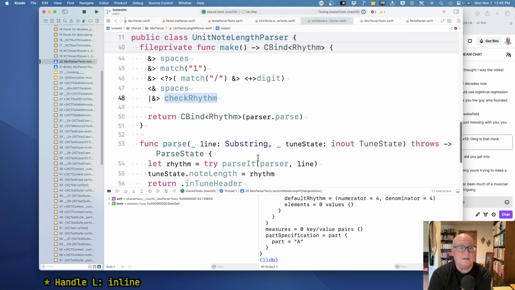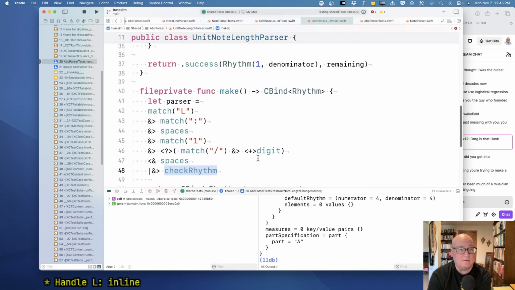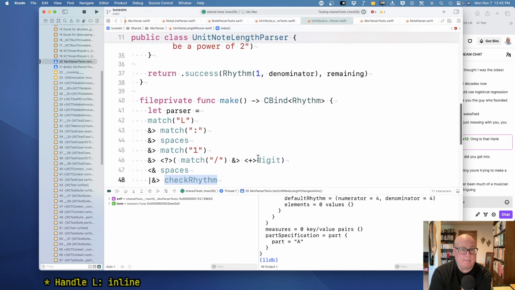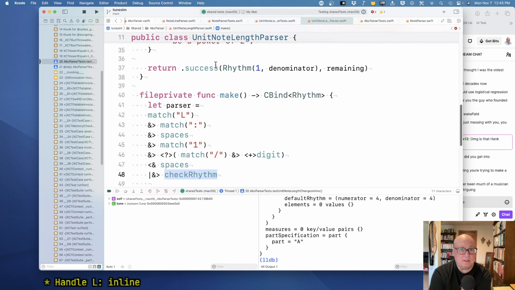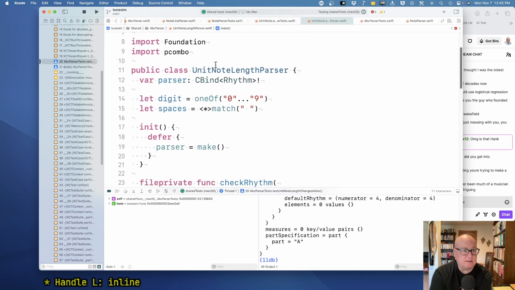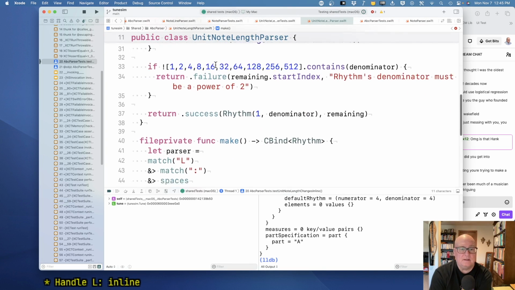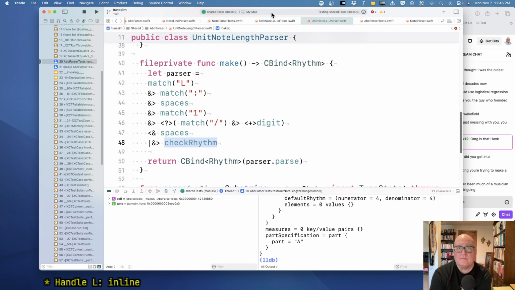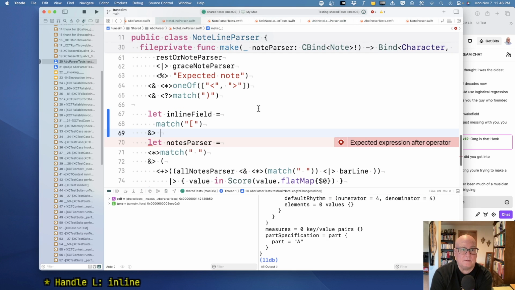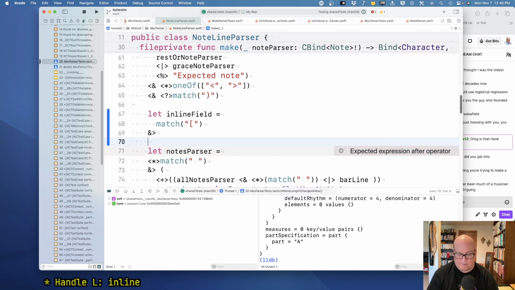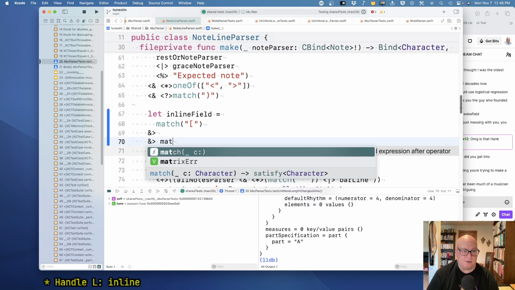What's the new tune state and what's the rhythm you get for this? All right, but a unit note length parser, what do we need to start that? Nothing. Okay. Note line parser.